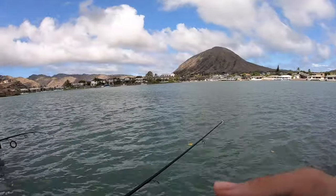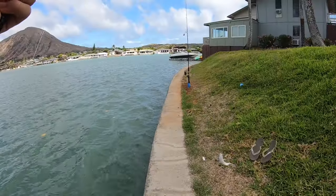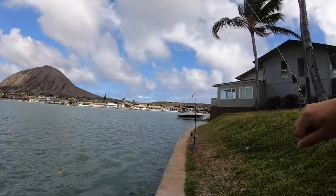All right, guys, we got another fish, but Nick and I are tangled, so I'm just gonna pull it up and, oh, it's a little baby papio. Oh, we're off. We are? Yeah, we're off. Okay. Yep.